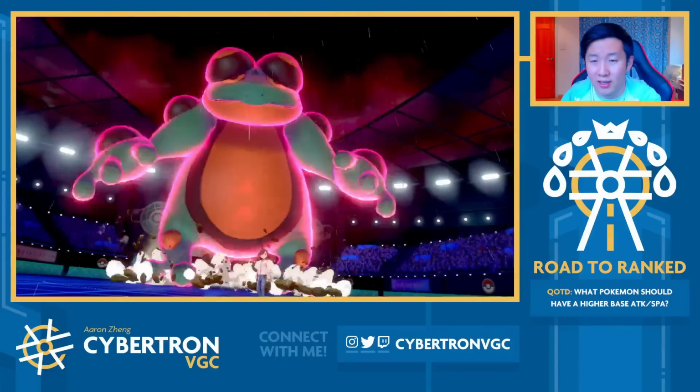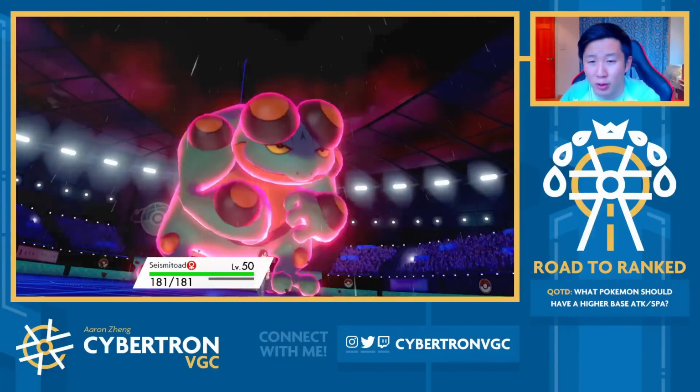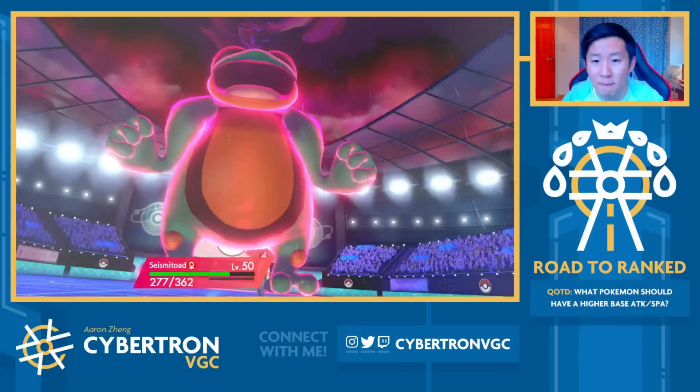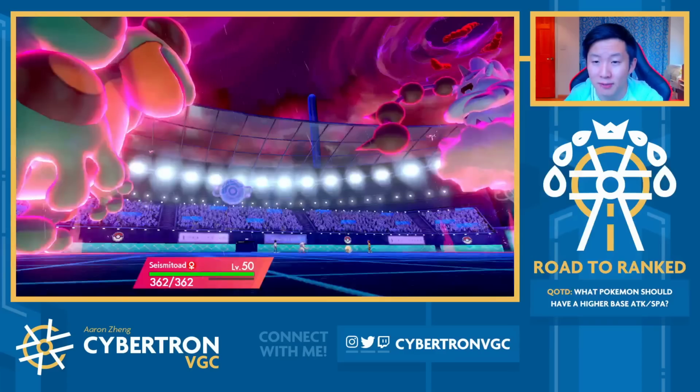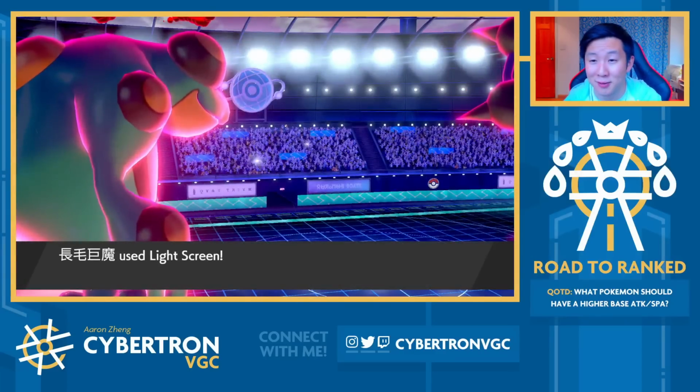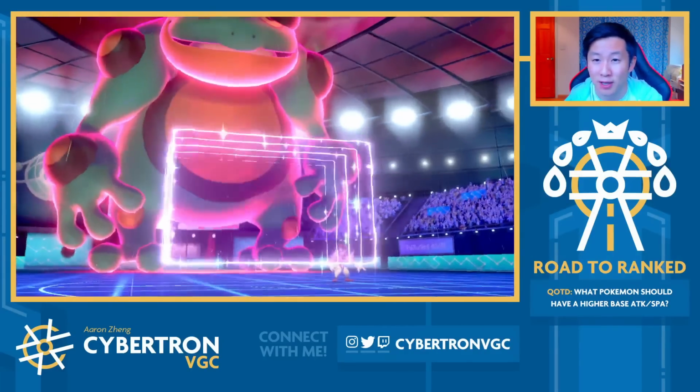So the idea is, basically make sure we don't get ejected on turn 1 and then try to sweep with Seismitoad in this endgame. I don't think Geyser will one-shot Thundurus, though, unfortunately, despite us being physical. But being physical here at least is nice, right? Like, if we were special, I'm not even sure we could 2-hit KO Assault Vest Thundurus.